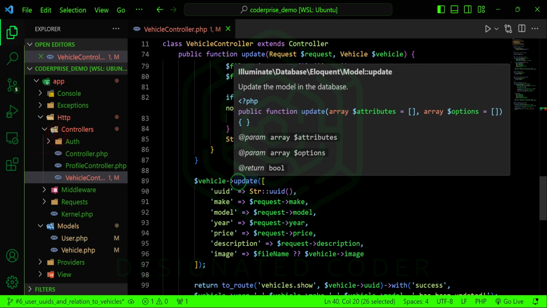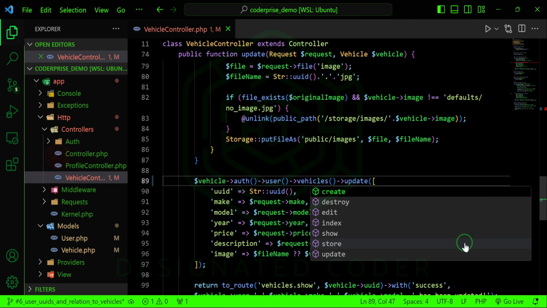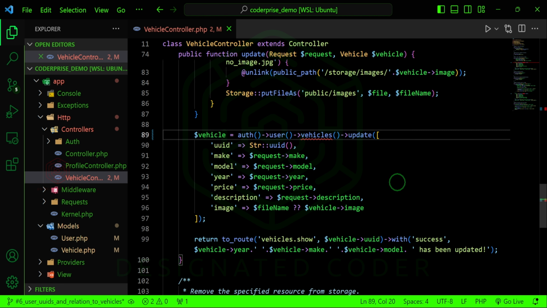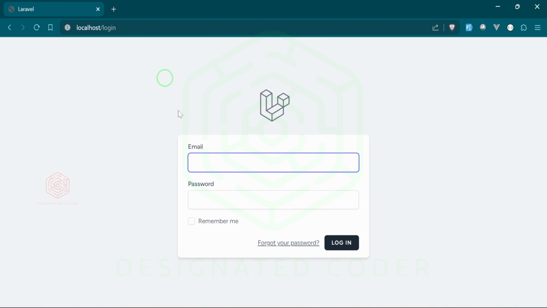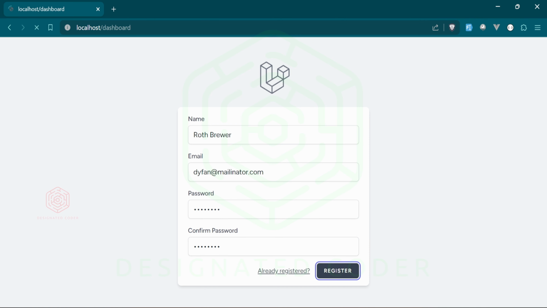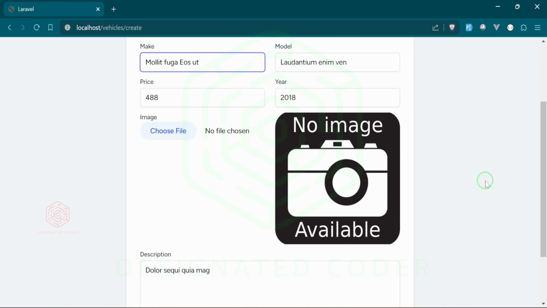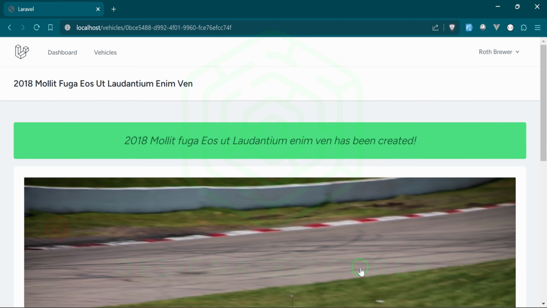Then we'll sort that out and test that everything works. Name listed here, which is fine.